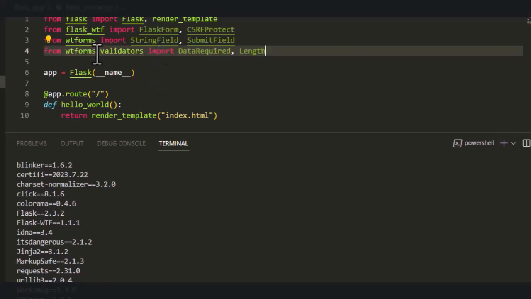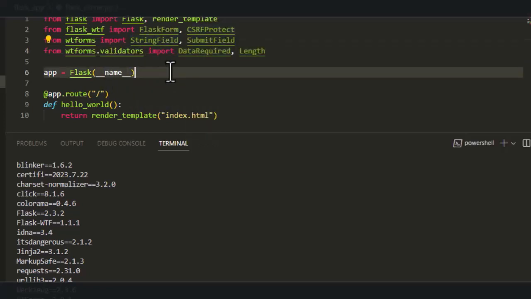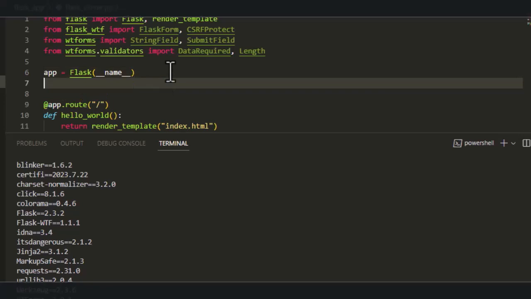We want to come down here. We've got this CSRFProtect, but it requires some kind of secret key. So the way we can do this is say app.secret_key, and then we can set that equal to some kind of string of just gobbledygook for now. We can put this later in an environment variable, like an environment file in .env, and set it as a variable and then import it so it's secure. But for now, this will work. You can do whatever you want here. I just obviously made up a bunch of text.